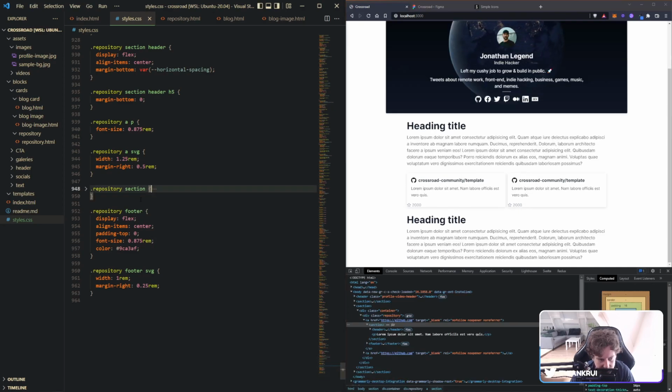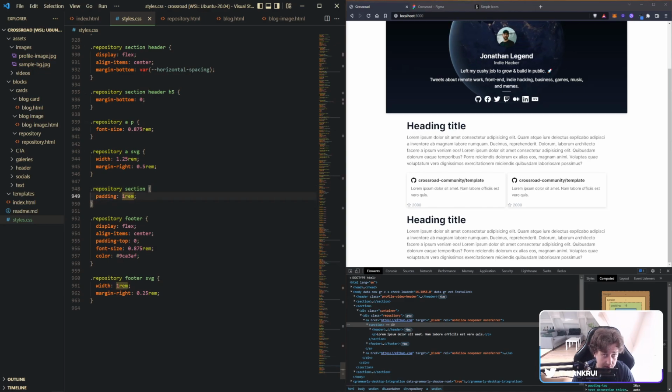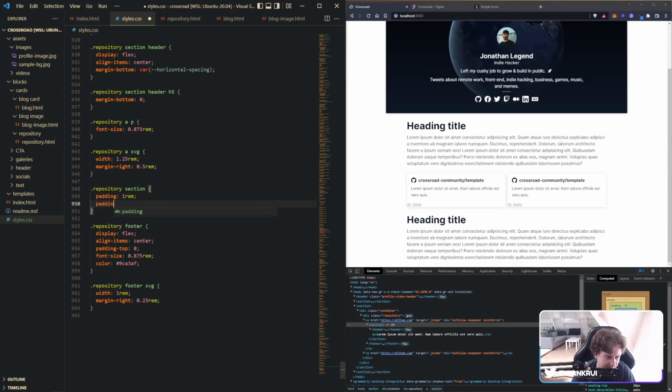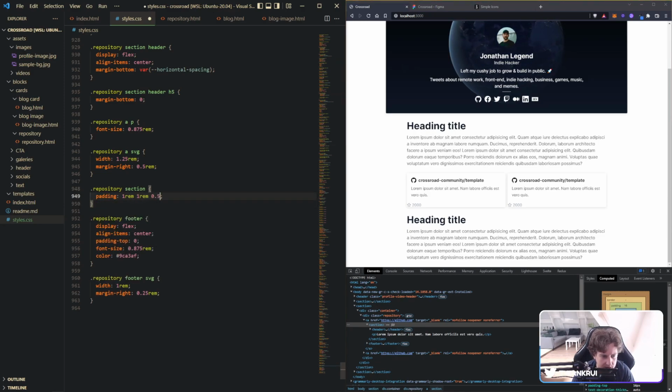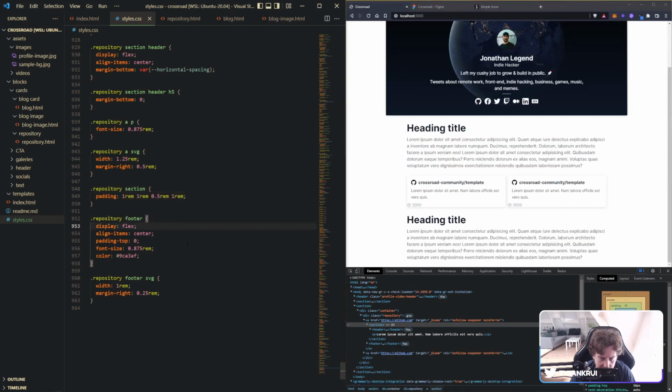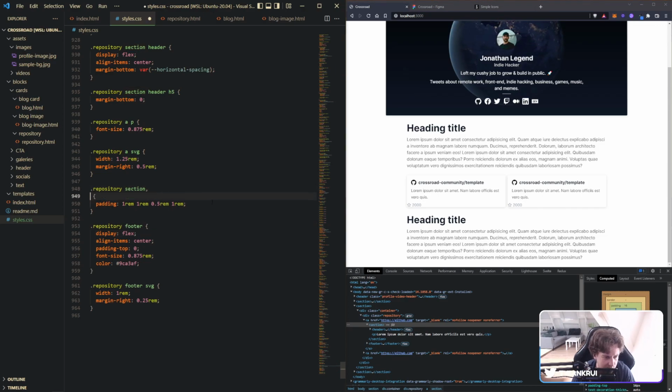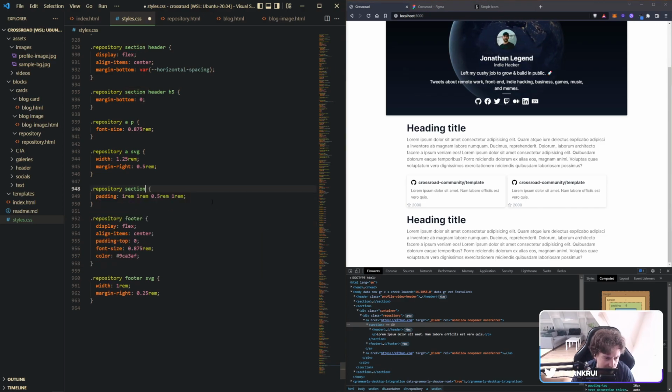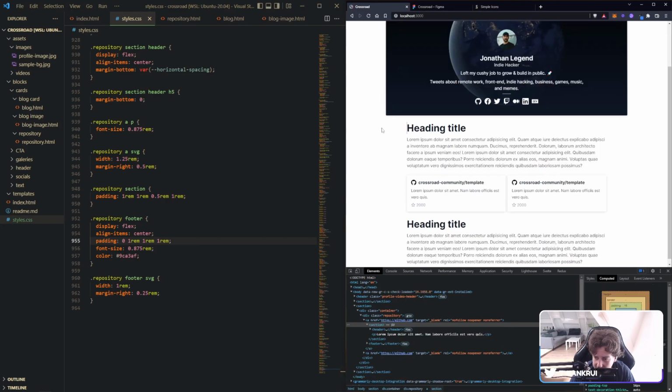We get this. And the only thing we are going to do different, so this is top right... Actually, let's just do it in one statement. That's more convenient. Okay, that's better. And then the only thing we have to do... What if we do exactly the same? Nope, that's not good enough because the footer actually does... Okay, we're going to give the footer its own padding. So padding top is going to be 0, then 1 REM, 1 REM, 1 REM. And then we get to this design, which is exactly what we want. So that's great.